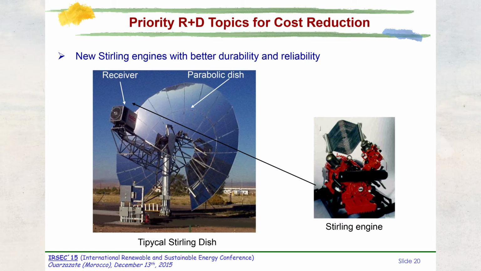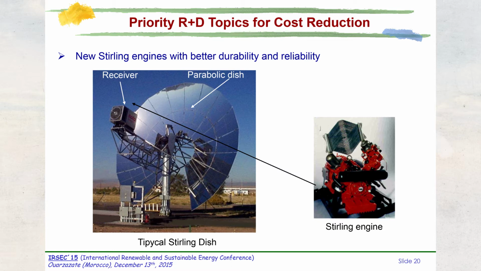However, the maintenance costs of the Stirling engines we have already available in the market are very high because inside the engine we have helium or hydrogen working at very high pressure, at a very high temperature, about 650 or 700 degrees C, and the pressure is above 150 bars. Due to this high temperature and high pressure, the components fail very often, and we have to replace the components. We have to dismantle the engine.